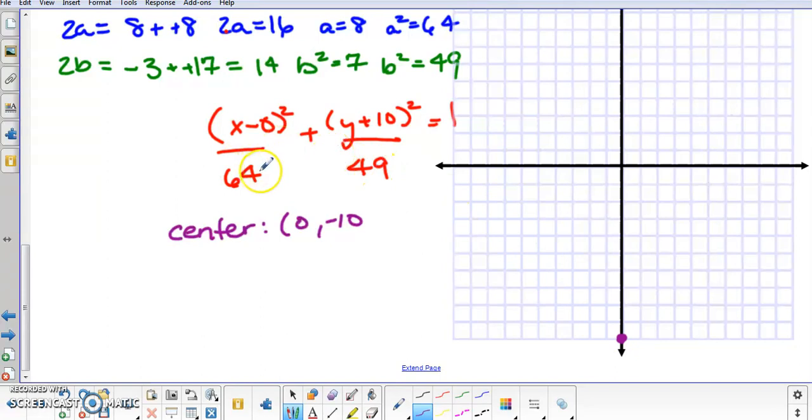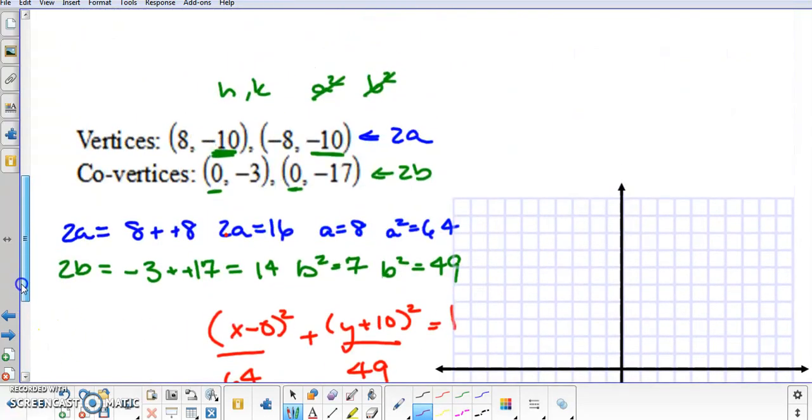And then this right here is telling me that I'm going to go horizontally on my x, 8. So I'm going to go 1, 2, 3, 4, 5, 6, 7, 8. And 1, 2, 3, 4, 5, 6, 7, 8. And then this right here is telling me that I'm going to go up and down 7. So I'm going to go 1, 2, 3, 4, 5, 6, 7. I don't need to worry about graphing the other one, but what I'm trying to show you here is I can go ahead and take these coordinate points and make sure that they match what I originally started with.